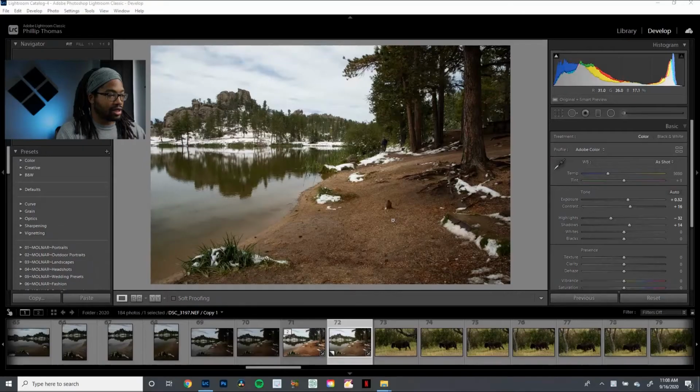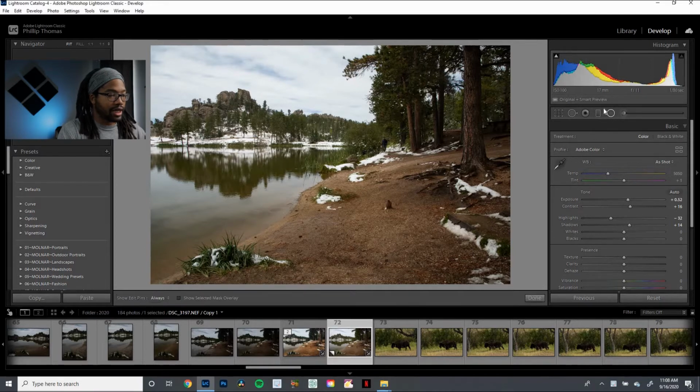So let's go ahead and jump into Lightroom and we can go over some examples to help you out. Okay, so I have already made some basic adjustments to exposure and contrast and things like that. And I'm pretty happy with the way this image looks. I'm not going to go into too much detail with the editing just for the purposes of this video. But what I'm looking at now is that, let's just say, I personally think that up here in this top right hand corner the trees are a little dark, right?